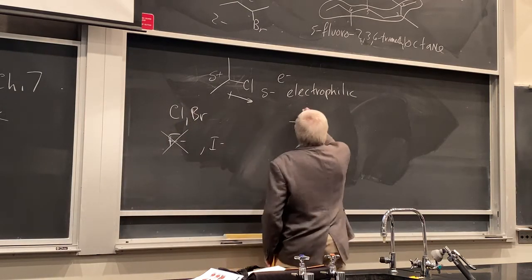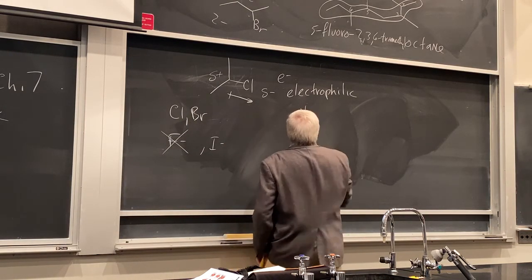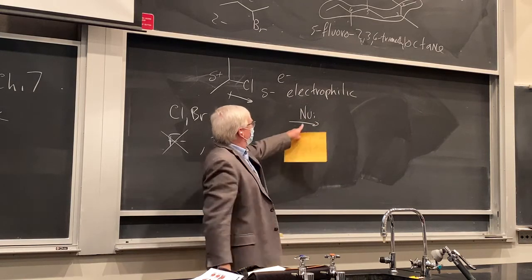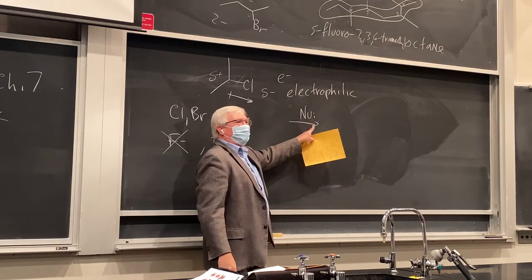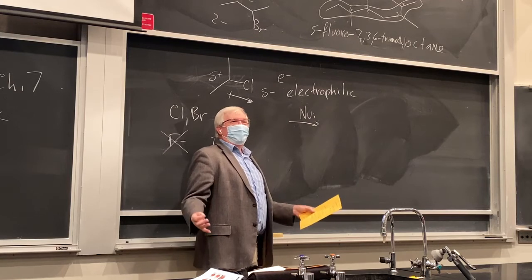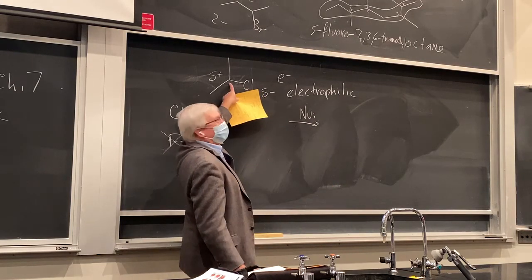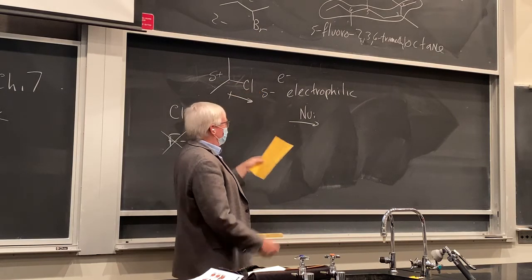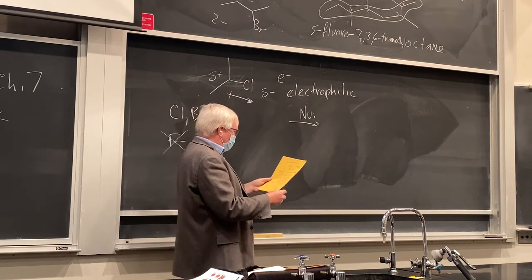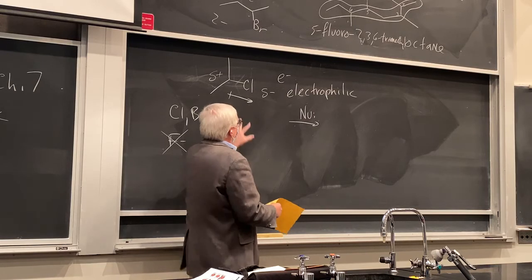And then when we talk about the reagent, we're talking about a pair of electrons. And we're already abbreviating Nu. What's the Nu stand for? Nucleophile, right? It wants a nucleus. Well, where's the nucleus it wants? It's right there, the carbon, right? That's the partially positive end. So you can already see how these things are going to work reactivity-wise.